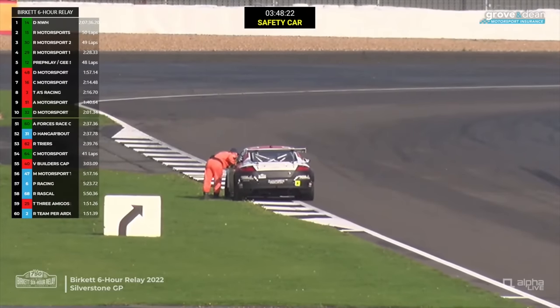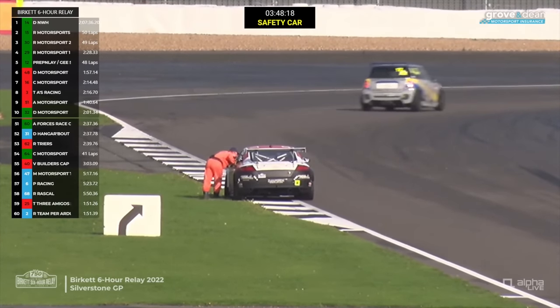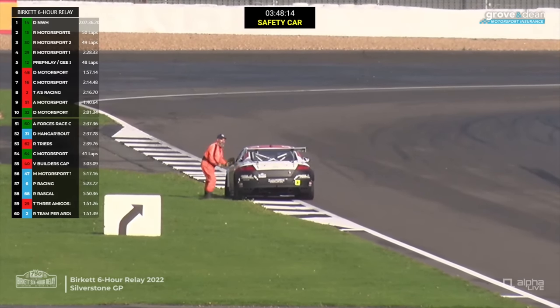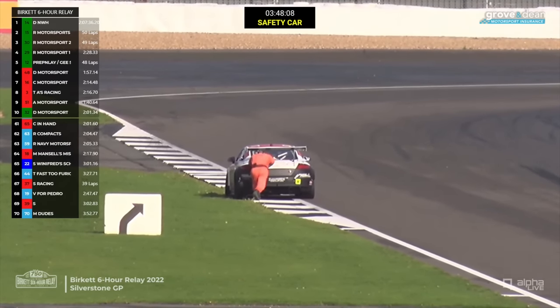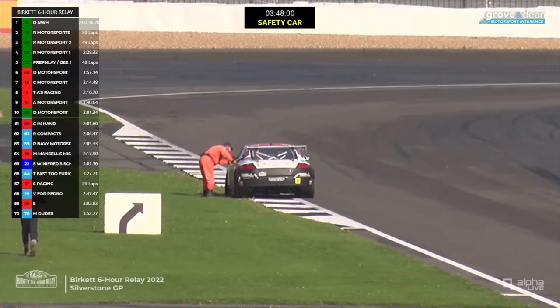There we can see, I don't think that was necessarily the cause of the safety car, but it's happened since then, and that is one of the pair of TTs that has come to a stop. So that is from Team 48, is it not? Darkside Motorsport. Yeah, that's right. Last we saw it was Dan Sylvester, wasn't it? At the wheel, this car that on scratch was leading Class B by a small margin over Capture Motorsport.